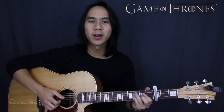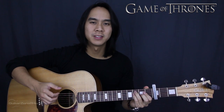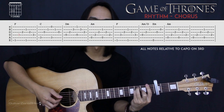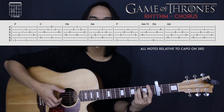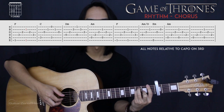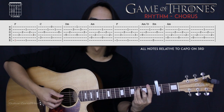So now we move on to what I call the chorus of this song, and the chords are going to change up a little bit here. The picking pattern we're going to adopt is still going to be the same though. So we start with an F shape, so we're going to go 6th string, 4th string, 3rd string. When we get to the 2nd string, we're going to hit the bass note at the same time, and then go back to 3rd and then 4th. So the F sounds like this.